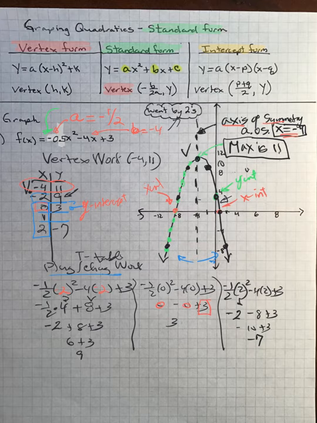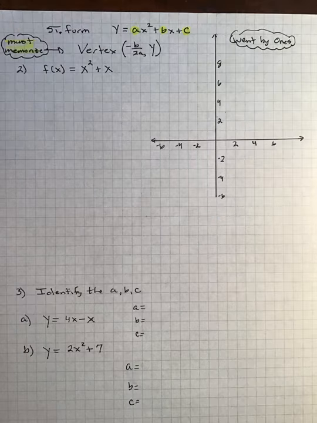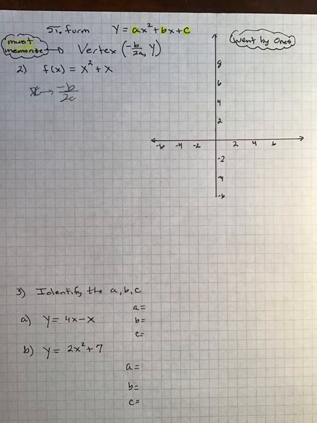Okay, let's try one more. Okay, so now let's go over the next problem. So here we have to find the vertex first. When we're finding the vertex, we should be showing our vertex. So a is 1. We're going to find the x value of the vertex, so we're going to do negative b over 2a. And a happens to be 1 and b happens to be 1. So it's going to give me negative 1 over 2 times 1. So my vertex is going to be negative 1/2, something.